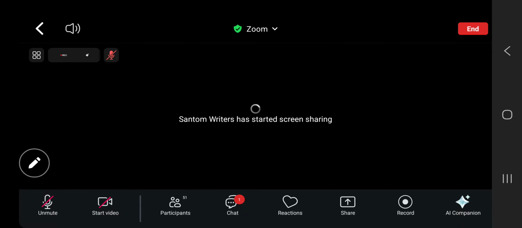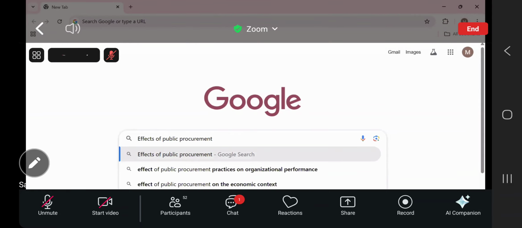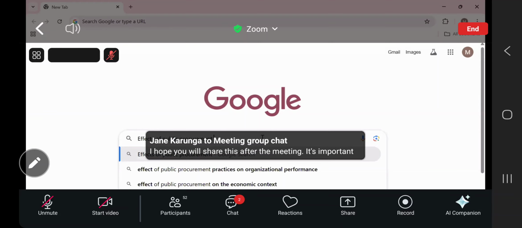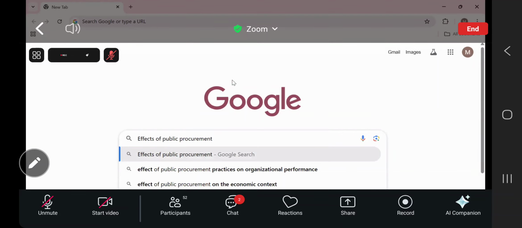So if this is your Chrome, now just take the topic, go and paste it there. So you need to get to understand which part of my paper am I going to do? Which part of my paper?